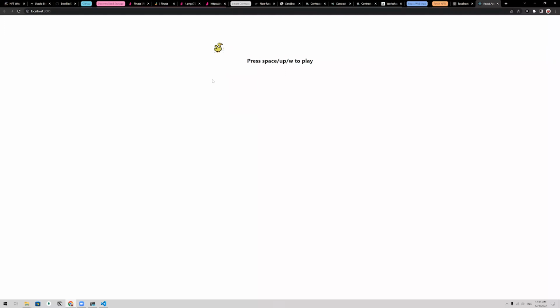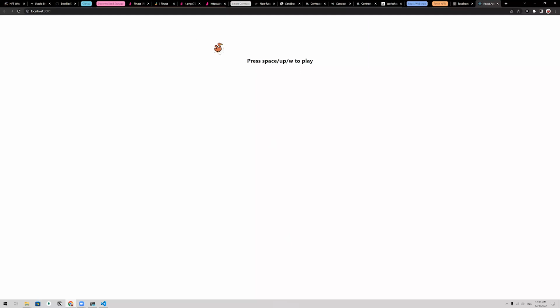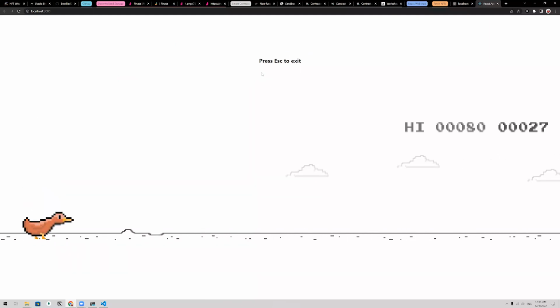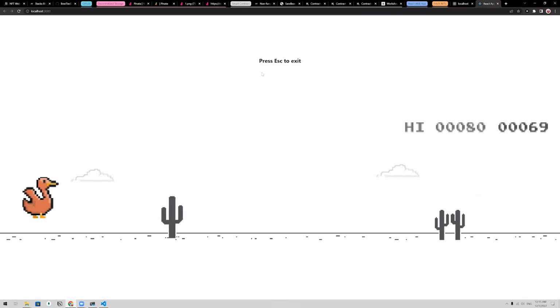If you are using the light theme, you will see it exactly as it is right now. So for example, if you are using the pink duck, you will see it green. So let's start with an orange one, for example. Okay, it loaded. And if we press space, it maximizes and we can play with the duck itself.